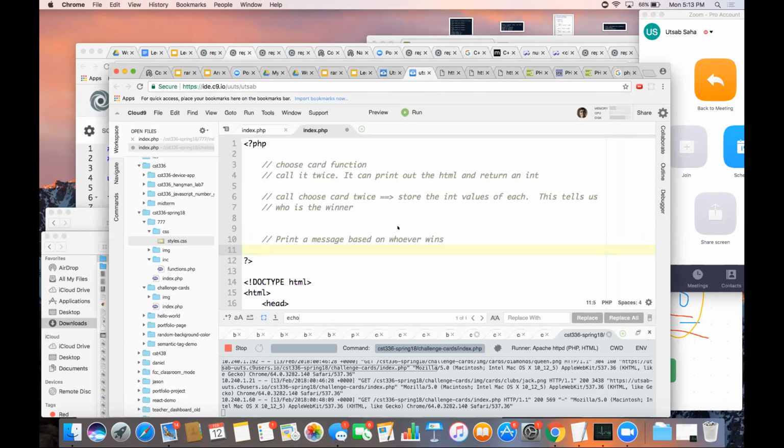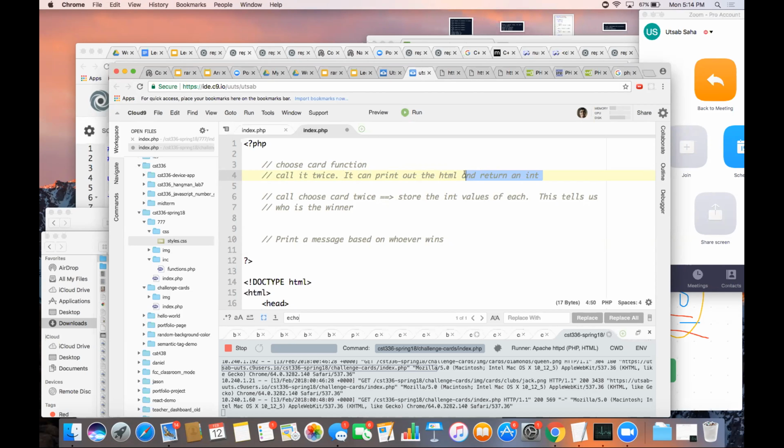Okay, so here we are. This is how I started. I knew I would want a choose card function that basically generates a random card. And I could call it twice. It can print out the HTML, so it'll echo out the HTML. And this I wasn't entirely sure about, but I figured somehow it can return an int.